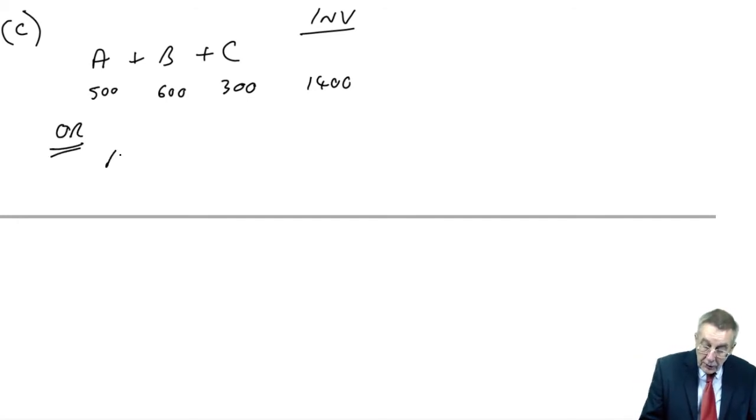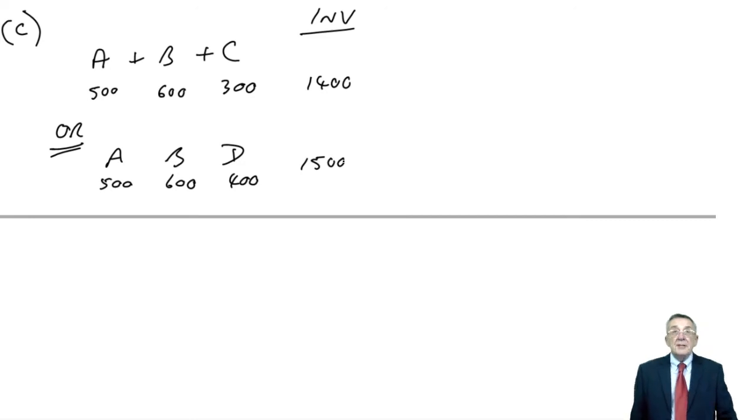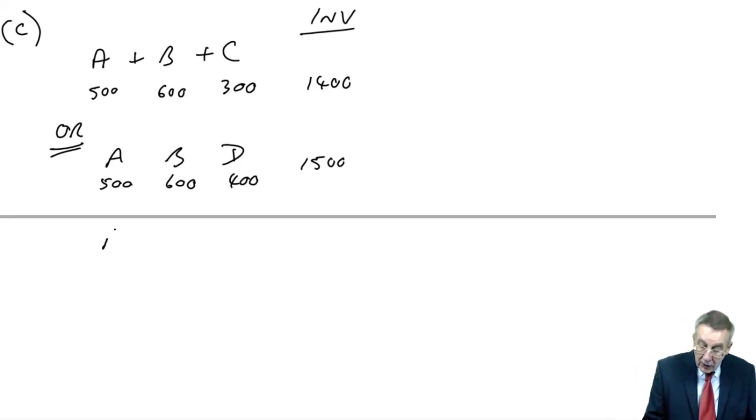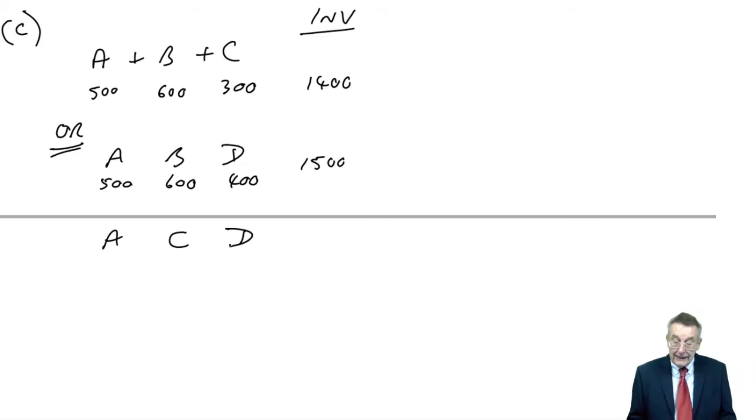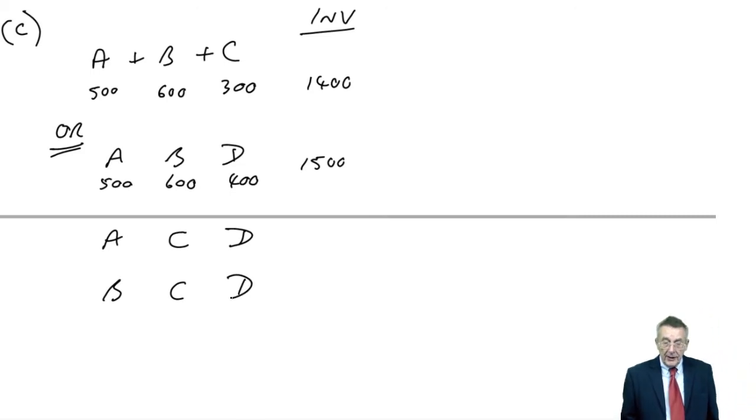Alternatively, you could do A, B and D. That would need 500, 600 and 400. Can we do that? Yeah, that needs 1,500. Fine, we've enough, but we can't do C as well. So I think without me writing all the numbers down, you can see that we can afford to do any 3 of these. We just can't do all 4. So it'll be A, B, C, A, B, D, or A, C, D, or B, C, D. Have I got them all there? A, B, C, A, B, D, A, C, D, B, C, D. Yes. And in fact, I said I wouldn't write them down, but I will.